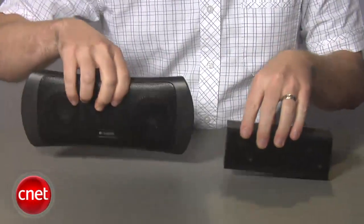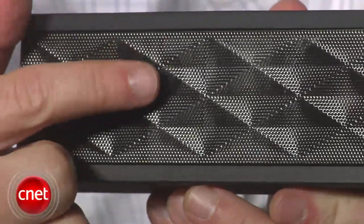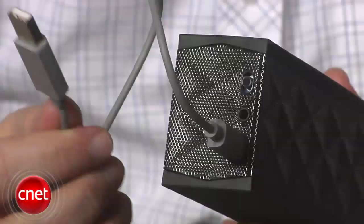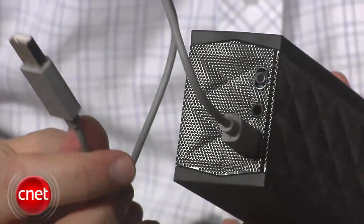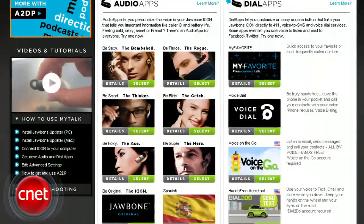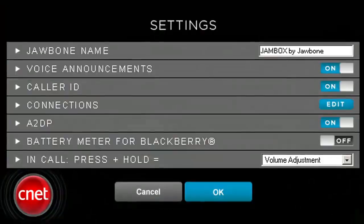On the other hand, it's not nearly as cool looking or as small. Also, as you'd expect from Jawbone, the Jambox includes a quality integrated microphone, so you can use this as a speakerphone too. Another detail that really adds to the long-term value is the micro-USB port, which allows you to update the firmware to help maintain compatibility. You can also side-load Jawbone's own apps, change the language of the system voice, and do other custom tweaks.